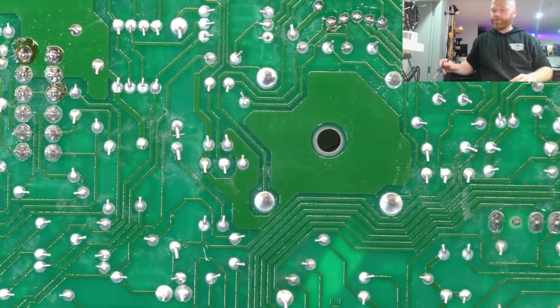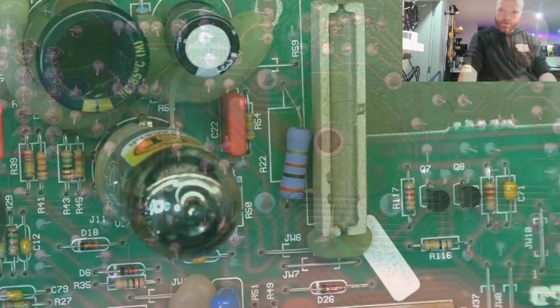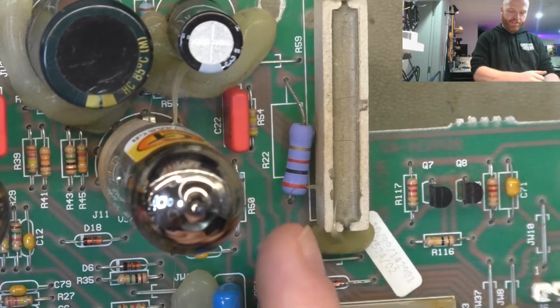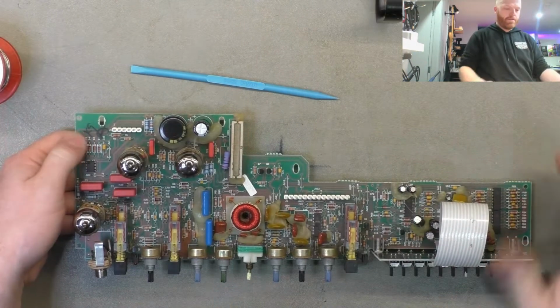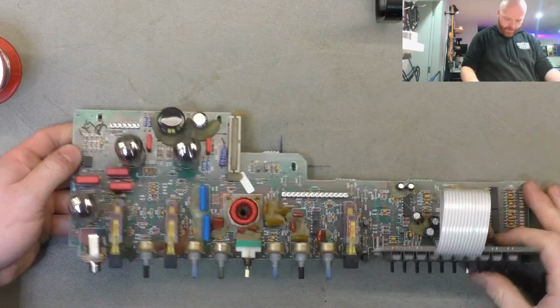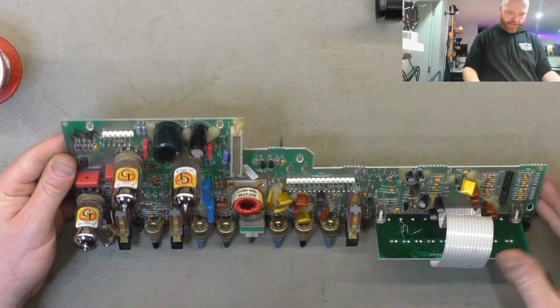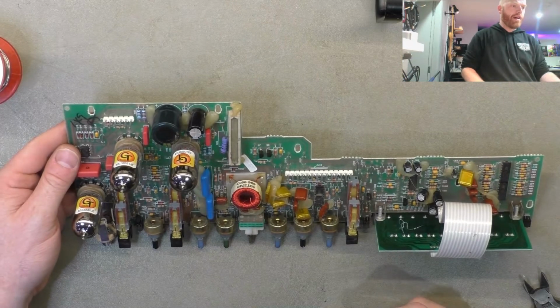Yeah, I'm glad I removed the board. I think removing the power amp board is definitely a given now, and probably will be on every future one of these that comes in. Just on a side note, nothing screams quality like a resistor installed like that. So we'll put that board aside now. I'm confident we've solved most of the issues there. We'll give the pots and stuff a lube before reinstalling it, but for now we'll remove the power amp board and have a look at the bottom of it.